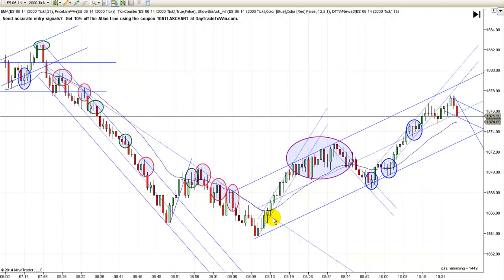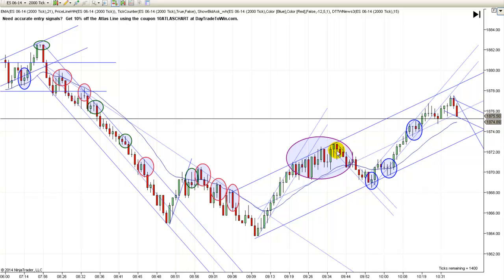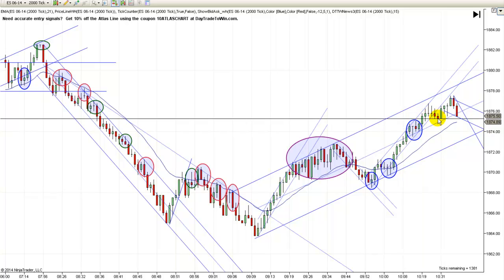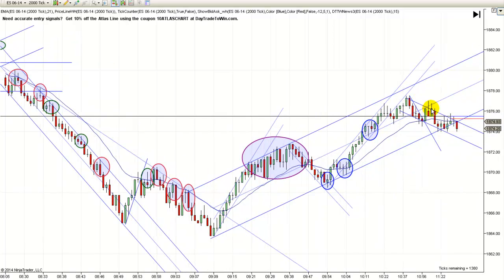But I like to use a combination of the closes. I want to see it fit properly. I want to see when it touches the lower line, it turns prices up, and when it touches the higher line, it turns prices down, or at least attempts to turn them down. And then you get your break and you move to a new high, and then guess what? It's correcting down. You get a little close outside, a move to a new low, and then it's going higher. Close outside, a move to a new high, then it's working down.